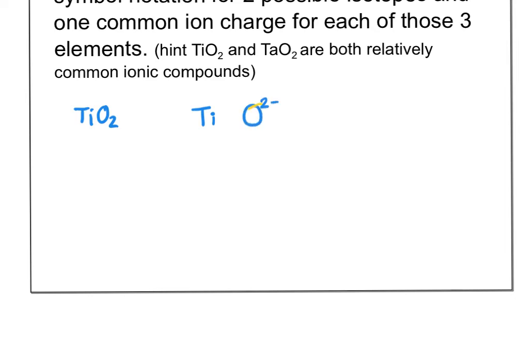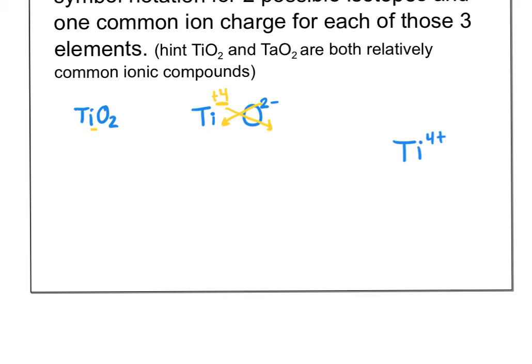Well, if that 2 went down here, that's not what we're seeing. So what I know by looking at this is that the charge of titanium has to be something that would reduce to ending with a 2 here. So that means this has to be +4. So titanium must typically form an oxidation state of +4. So I can do my ion, titanium, and that's 4+. So that means it lost 4 electrons.